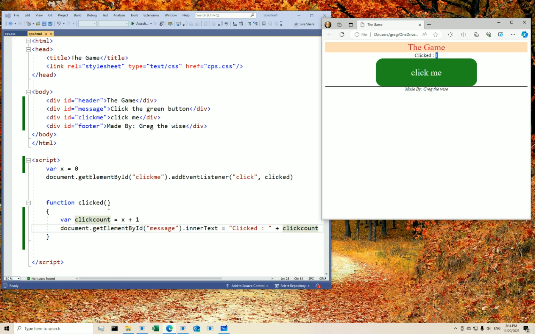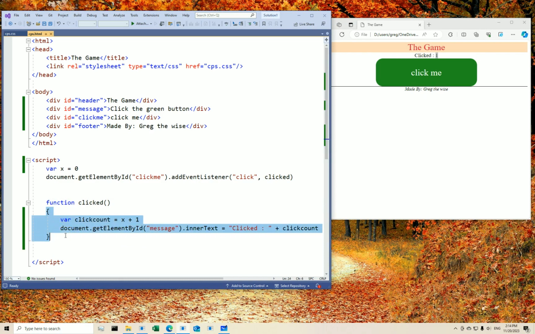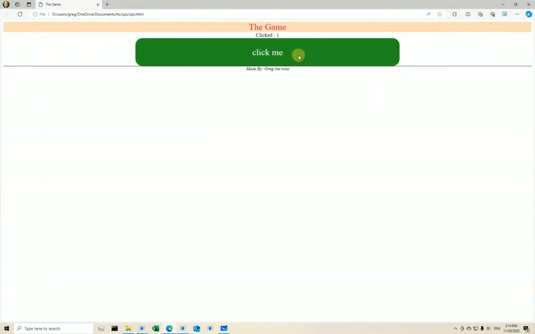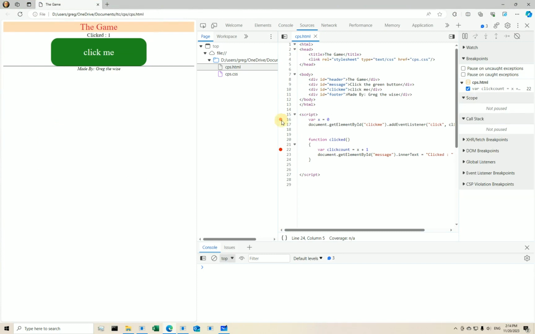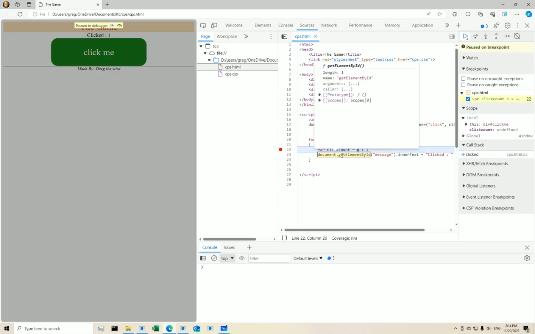Well, let's see what we're doing. So this function, this piece of code gets fired every time I click. Okay, let's go back and debug it again. Let's go F12. And I'm going to remove the breakpoint here. I'm going to just put a breakpoint. Let me see what happens every time we go here. So I click and this runs. Okay, so I'm going to just run it.